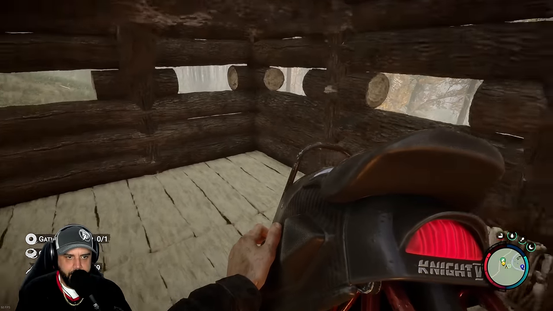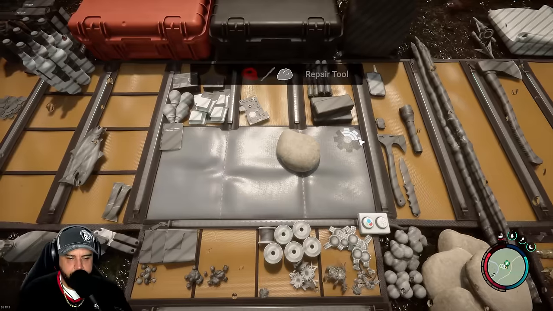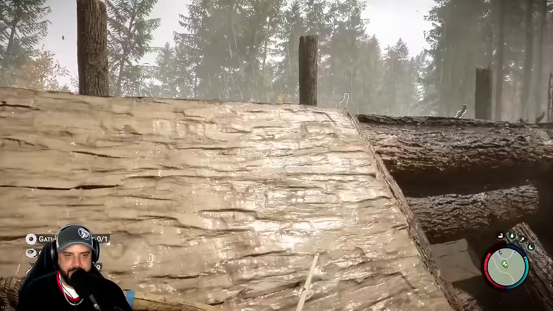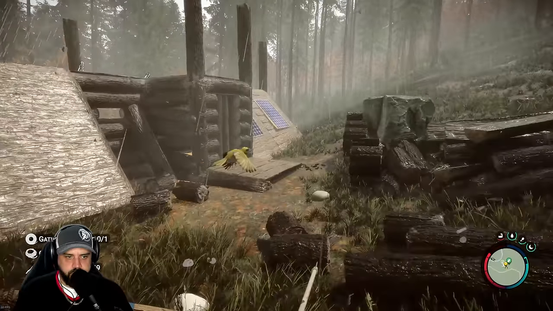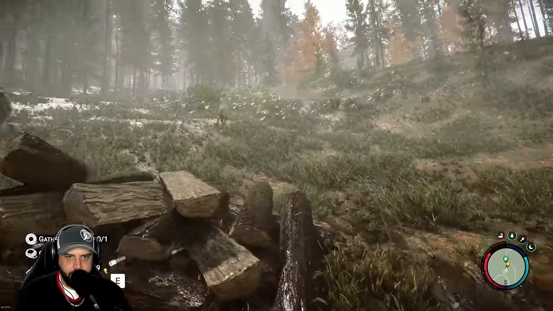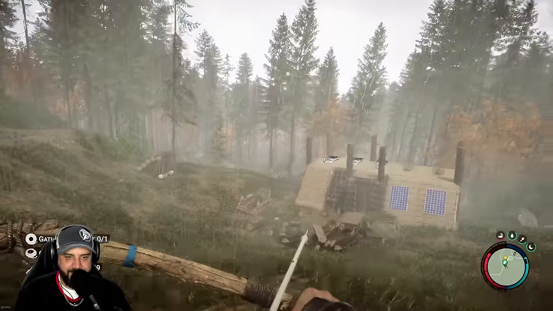Okay, we'll have to repair that. Put that down. Hey, now you show up. That's fantastic. I have no rope to make a repair tool. Thank you. Thank you so much. Get away from me. You're wet. Damn it. Damn it. Dirty bastards. Oh, well. There it is. Hope you guys have fun.